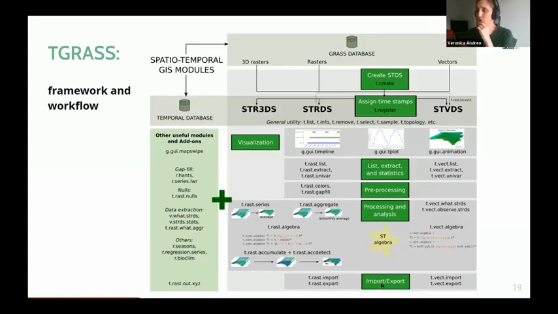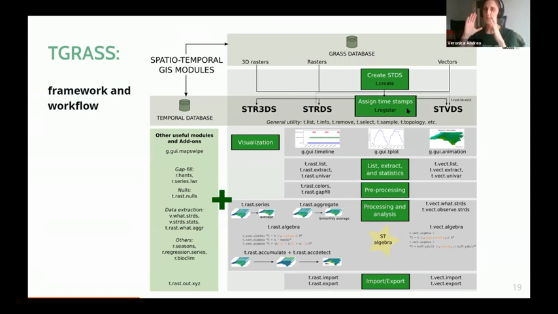And this is a general framework and workflow for temporal GRASS. You will see in a moment that all the data we work with in GRASS must be imported into the software because it has a native format, and that becomes what we call the GRASS database. But to use the temporal modules, we do not duplicate those data, we just add metadata to the maps.